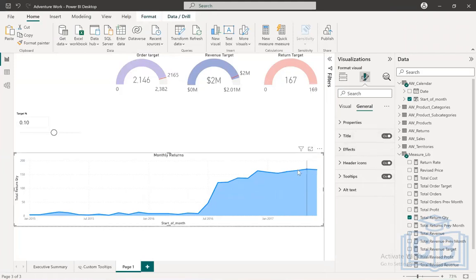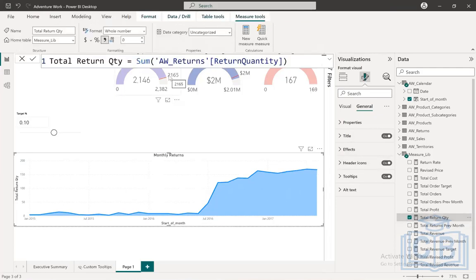Now, one thing that I want to bring in with the monthly returns is also counting the monthly returns. So this is the sum of monthly return. Let's also count this monthly return. It means the number of times a product has been returned. For example, on a particular date, maybe someone had bought 10 pieces of cookies, and there are two customers. One bought 10 pieces of cookies, the other bought 5 pieces.